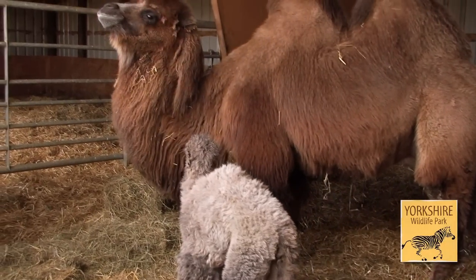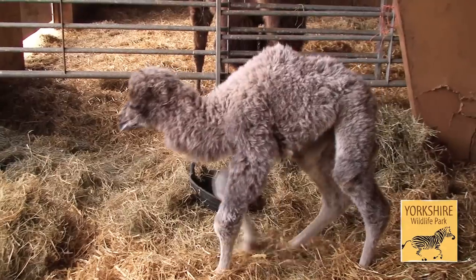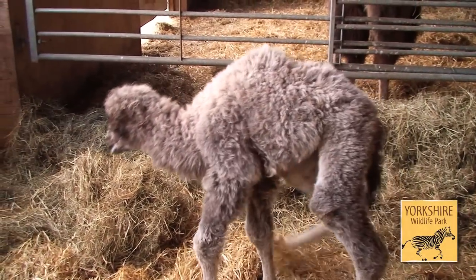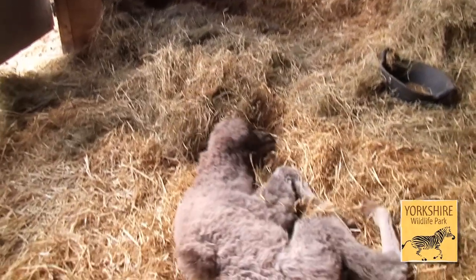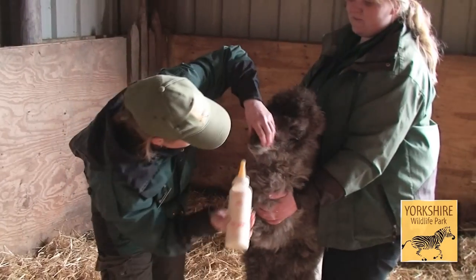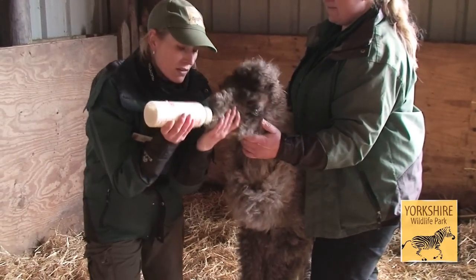But the calf didn't seem to be able to get up, so in the end we did help it up a couple of times just to get circulation going in her legs. And by the end of the day, she still wasn't able to stand, so we decided to shut mum and calf into their house and on a nice straw bed so the calf would stay warm overnight. And then as the last thing in the day, because it's very important she gets her first milk from mum, then we gave her a replacement feed.